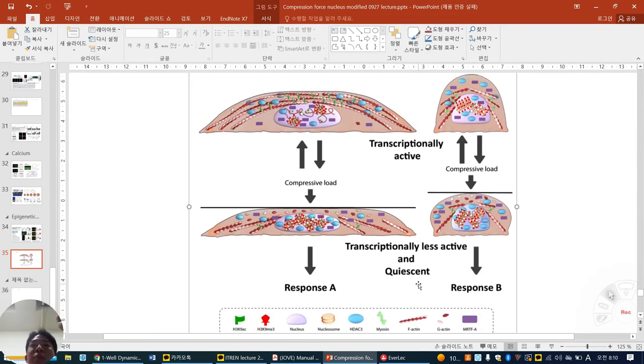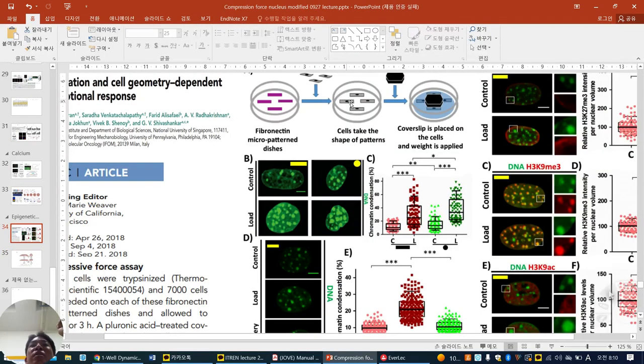But the thing you should remember is that this is an artificially confined cell adhesive area, right? When you imagine, without this fibronectin confinement, when you freely see the cell and compress it, everything can change totally, okay? So we cannot know. We cannot say that only compression really induces the heterochromatin status. Under this system, without change of X and Y axis, while you compress the Z axis only, the cell is more inactive. But when you see cells in a culture dish and then compress the cell, we don't know. Because sometimes with chondrocytes, osteoblasts, fibroblasts, while they're compressed, we can easily feel that they can be more active, right? Sometimes. So this depends on your experimental condition.